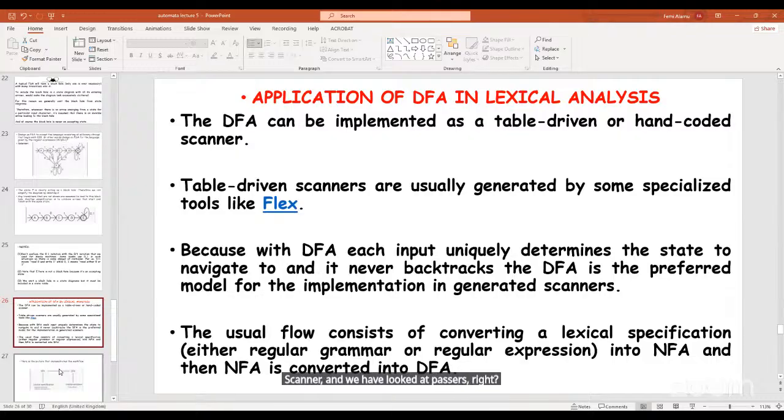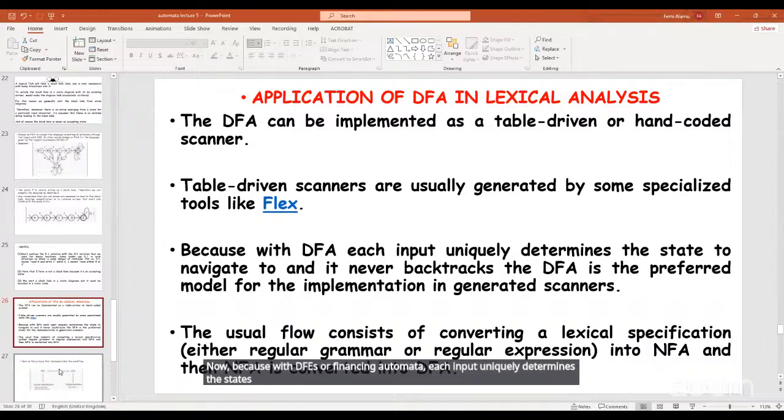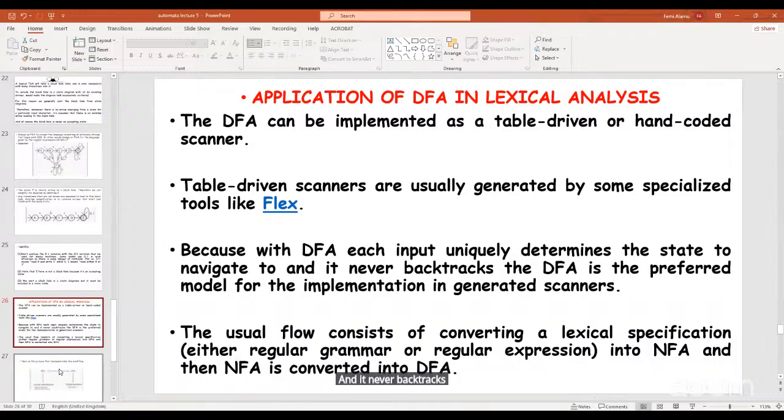Table-driven scanners are usually generated by specific tools like Flex. Because with DFAs, each input uniquely determines the state to navigate to, and it never backtracks, the DFA is the preferred model for implementation in generated scanners.